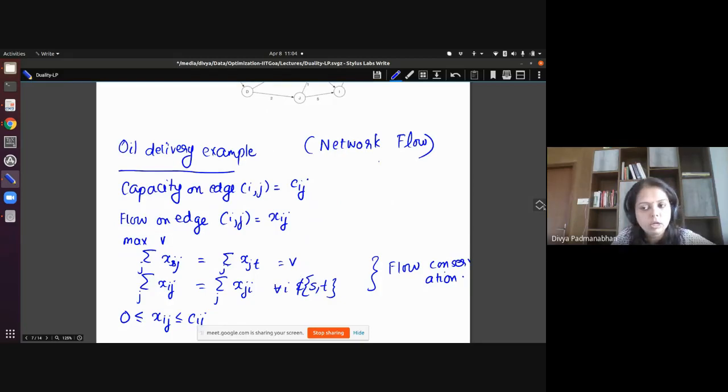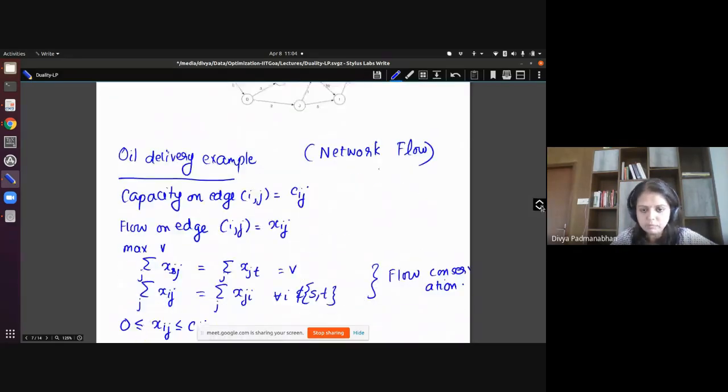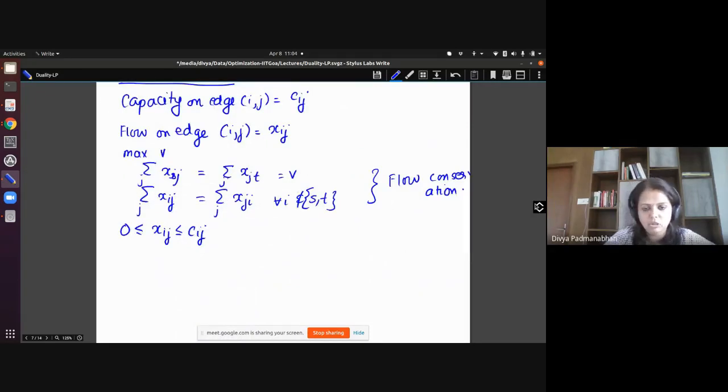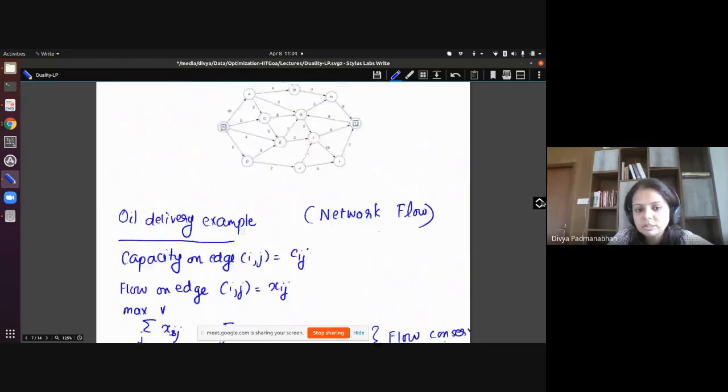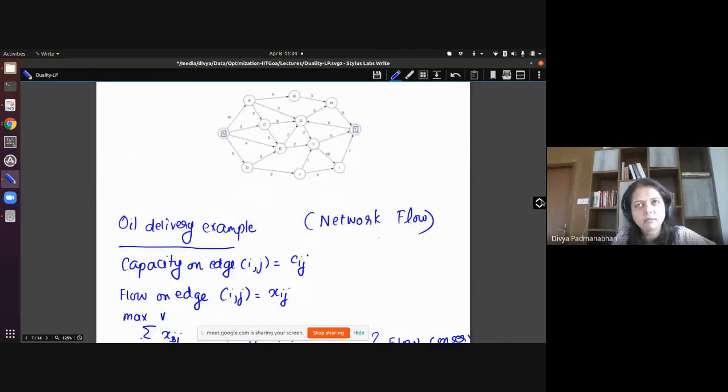So try to see what the dual gives you here. You can do this by the same logic that we have been seeing so far. Just try this out as homework. At some later point, we'll probably come back to this. I hope there is time, but this should be a good exercise for you.